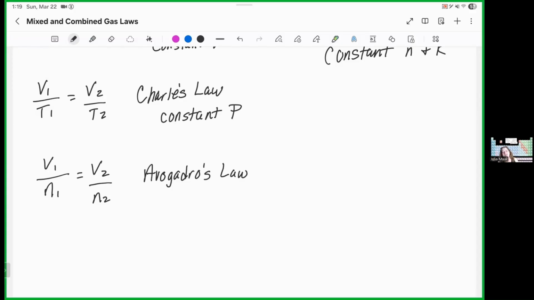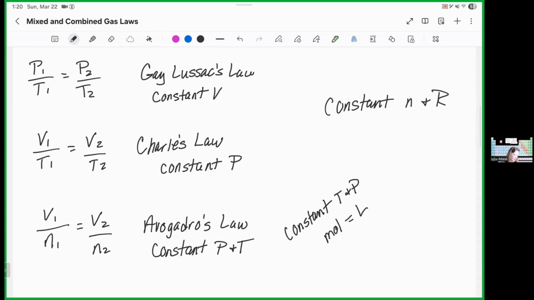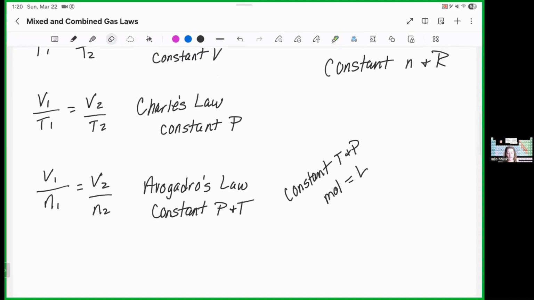In the previous video, I talked about constant pressure and temperature. Remember in the last video on the ideal gas law, I said that at constant temperature and pressure, the moles in our balanced equation are equal to our number of liters. That has a lot to do with this law being mixed with Gay-Lussac's law. I'm not going to talk heavily about that. We just need to know this law: if we are changing our number of moles, volume is going to be related to that.